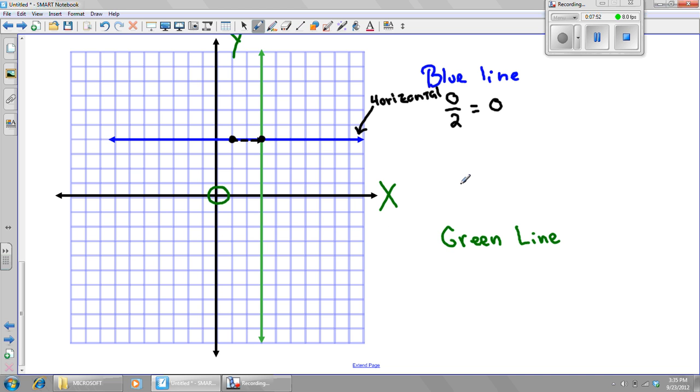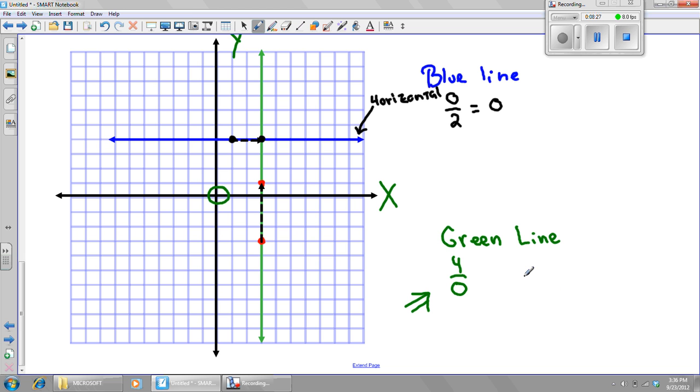All right, the green line. Let's check the green line out. And I'm going to use these 2 points here. And in this case, I am going to rise, let's see, 1, 2, 3, 4, and I'm going to run 0. So I get 4/0. This should bug you crazy. You should not like this at all. You should have warning signs going off in your head. 4 divided by 0. You cannot ever divide by 0.